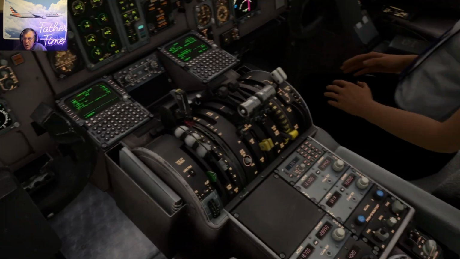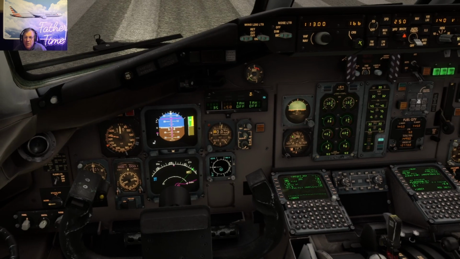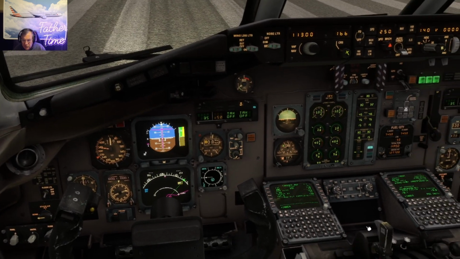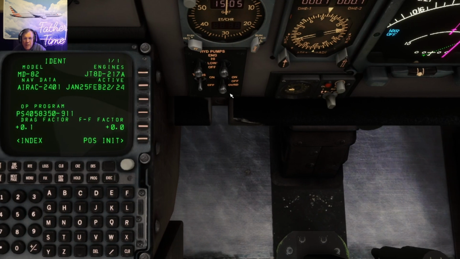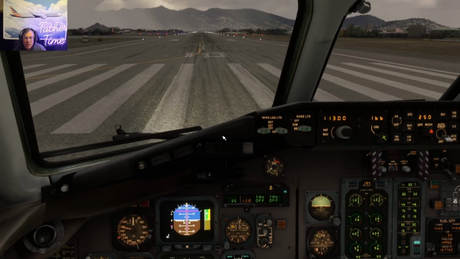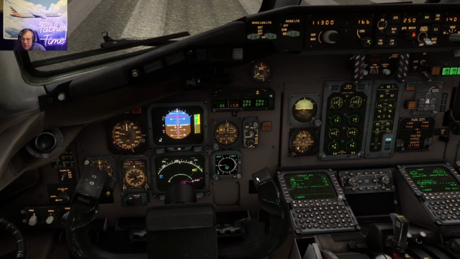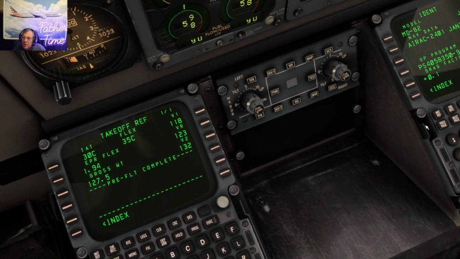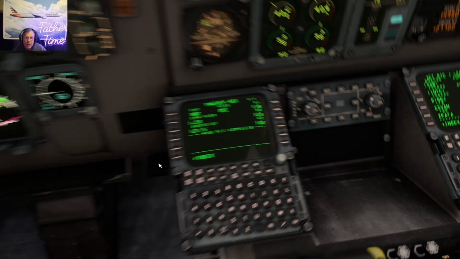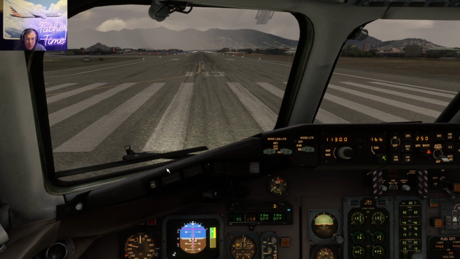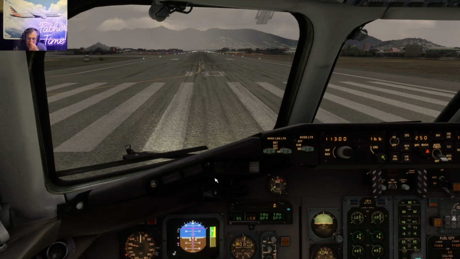All right guys, spoilers are armed, brakes are armed, before takeoff checklist complete. Make sure the hydraulic pumps are on. I'm just making sure everything's where it's supposed to be. They are all on. Good job, JP. I should probably have this other guy over here on legs, and I'm over here on takeoff page. Okay, parking brakes are off. So it's going to be runway heading, 400 feet, right to 140 heading.